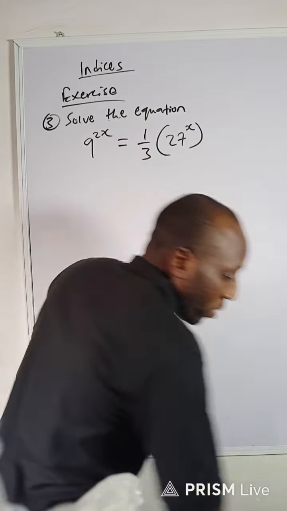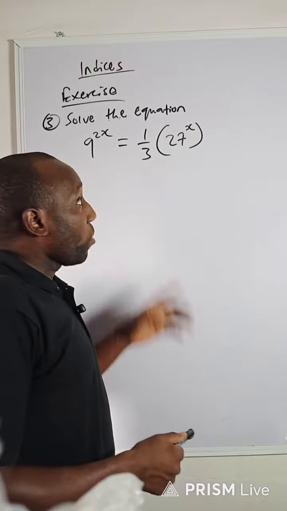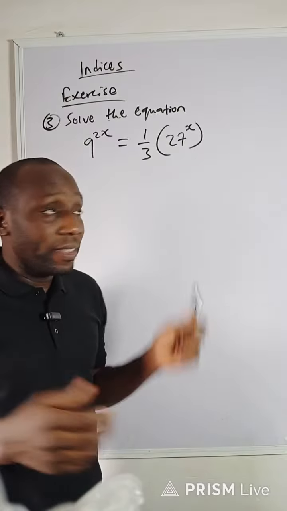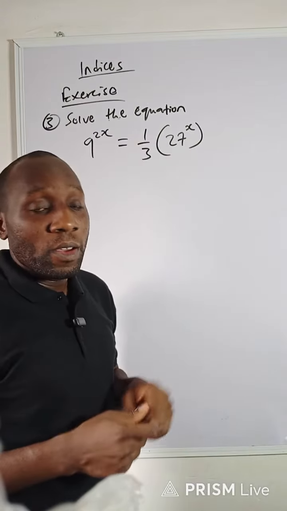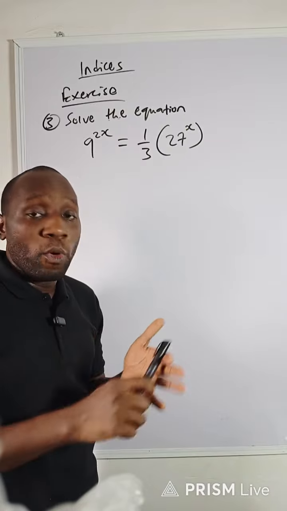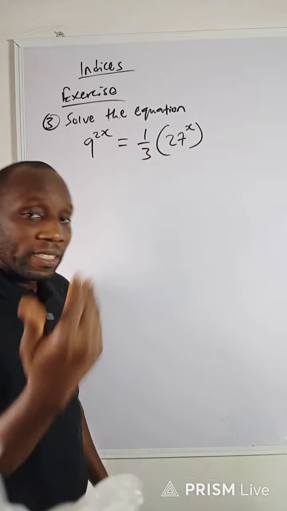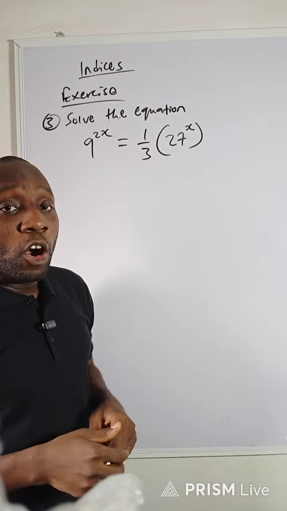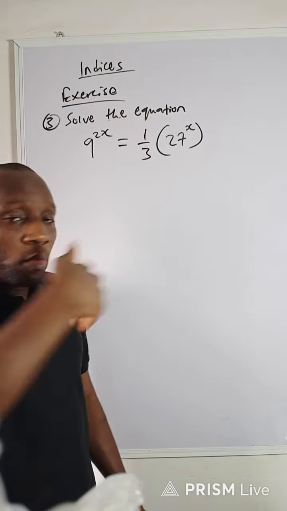So real quick, if this is your first time coming to my live stream, you might be wondering, why are all these questions looking so complex? What's happening here? This is not the first lesson we are having on indices. This is the 5th lesson. We've had 1, 2, 3, 4 lessons already. If you want to watch those lessons, they are on my live stream. Go to the live section of my YouTube channel. The videos and replays are all there. You can go watch them.